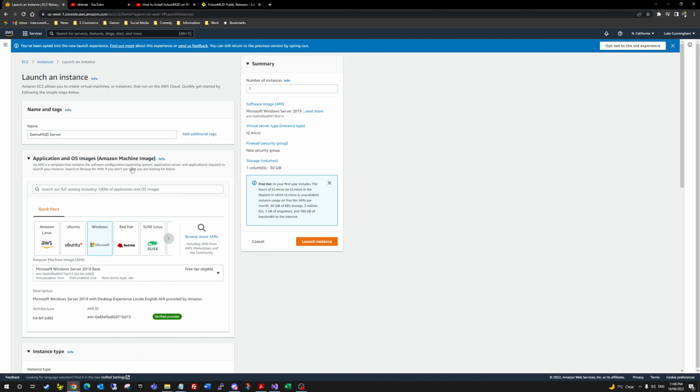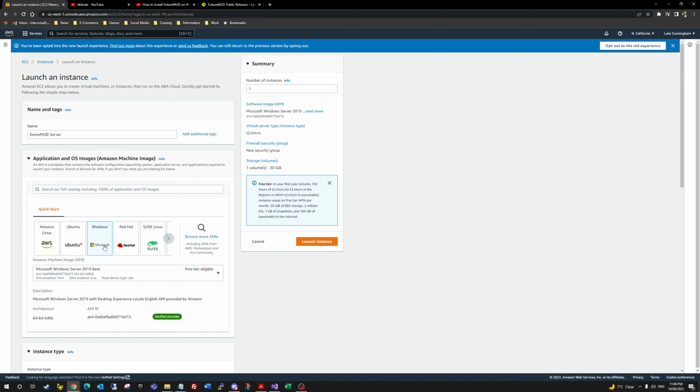So basically I'm just going to be launching a stock standard Windows server on Amazon Web Services. I'm not going to spend too much time walking through all of this stuff because it's quite simple. You may also be doing this on your personal development machine at home if you're just playing around with it and you have a Windows server. The process is exactly the same.